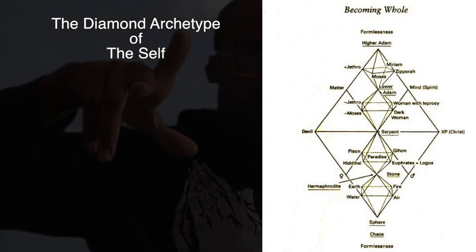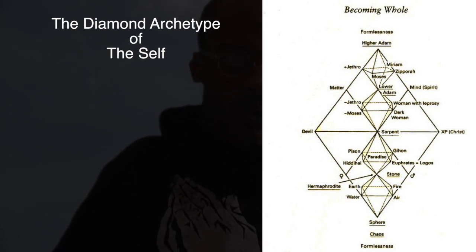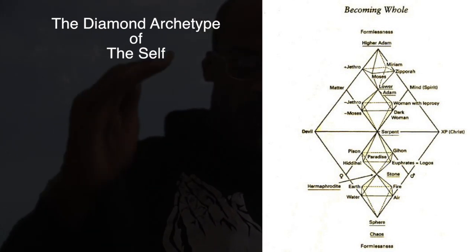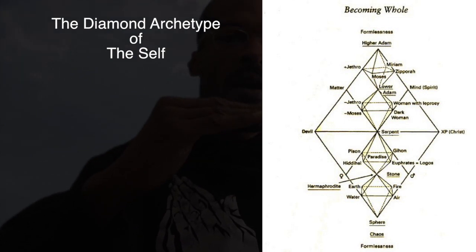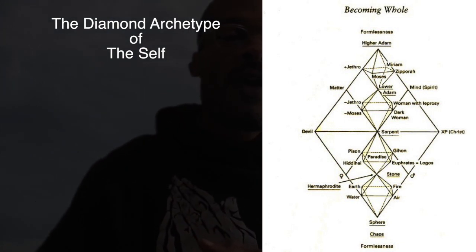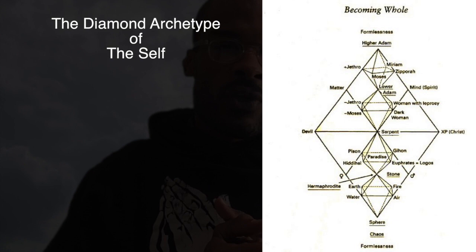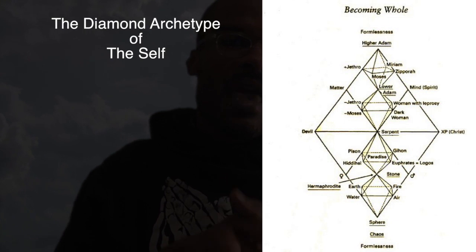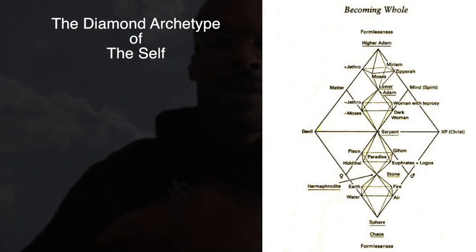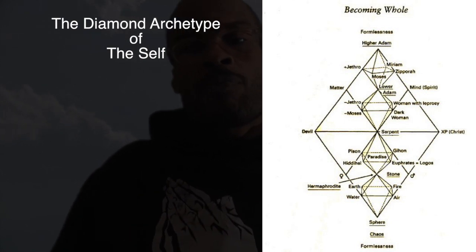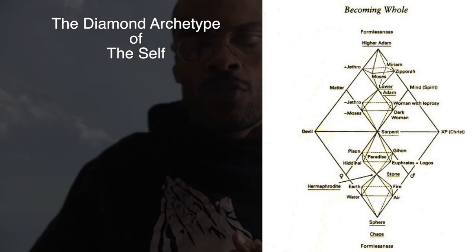And this whole symbol that Jung put together, which very closely resembles the tree of life, is wrapped around in the shape of a serpent. And you can look into the book Aeon Lectures by Edward F. Edinger, and you can see this. You can also look in Aeon, the book Aeon itself, and then we'll talk about that. I'll maybe be making a reference to the last picture that I'm going to show in this lecture, because it refers to something Jung talked about in Aeon as far as progression of time, because the four elements also represent projections in time as well too. So we're going to continue on.